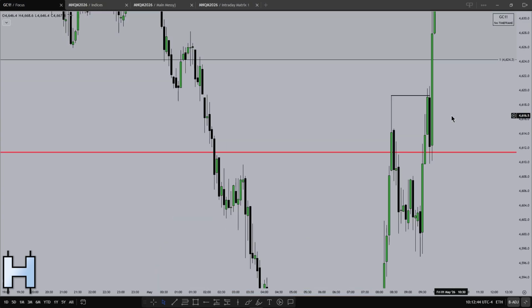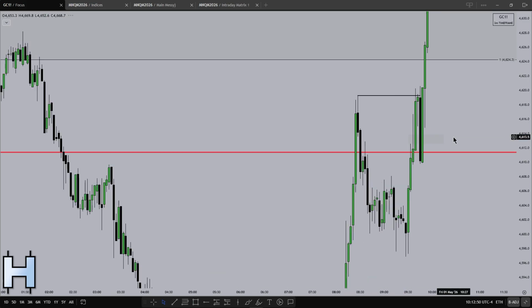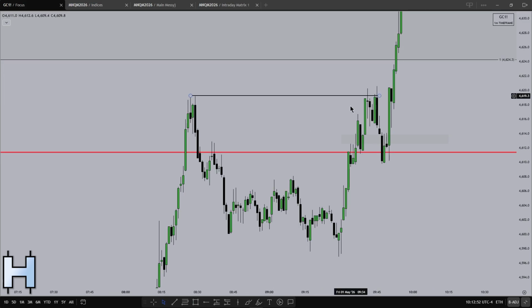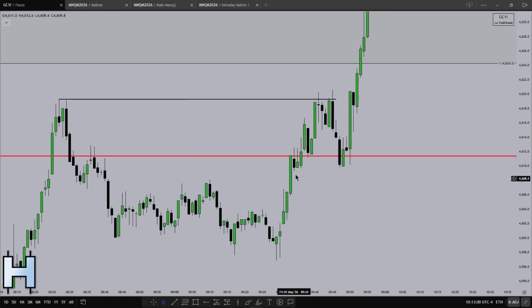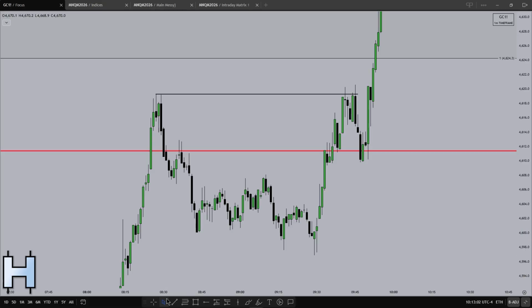Where can we retrace into? Well, we have a 5 minute fair value gap there, right? I keep going through time frames, but there's all of this inefficiency we've created going higher. Then we're leaving breakaway gaps. The lowest I would want this market to go in the retracement is this old high. Why? Because that's a balanced price range. So we failed to get to there, which is showing strength, leaving this as a breakaway gap.